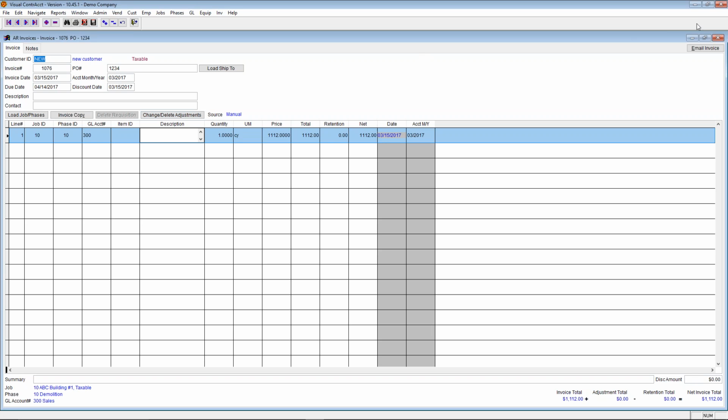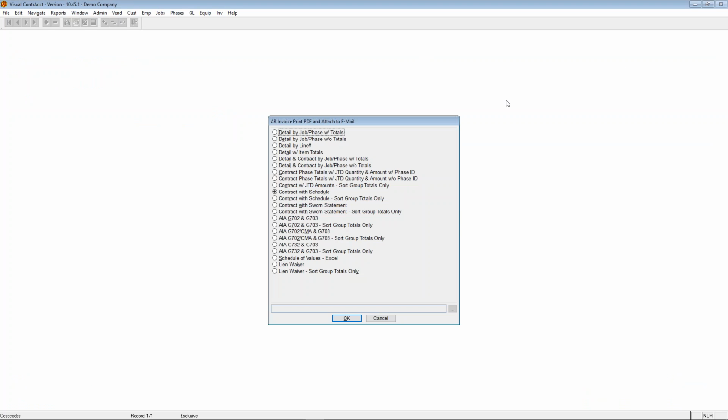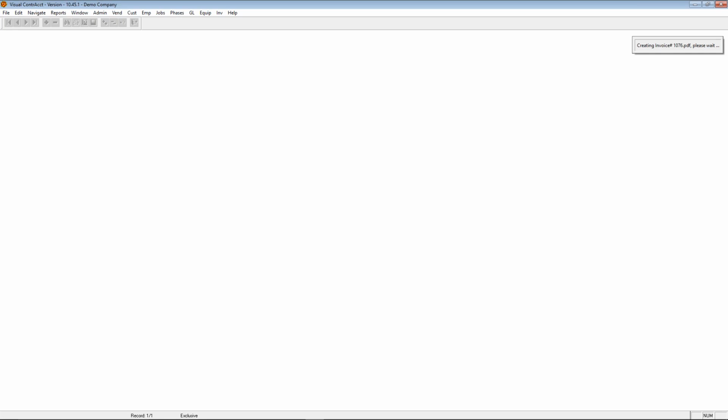Now I have the option to email this invoice. So this would create an email. When it goes to print the invoice, it'll give me options here. How do you want to print it? We have many different options. We're just doing regular invoices, so I'm going to just pick that option.